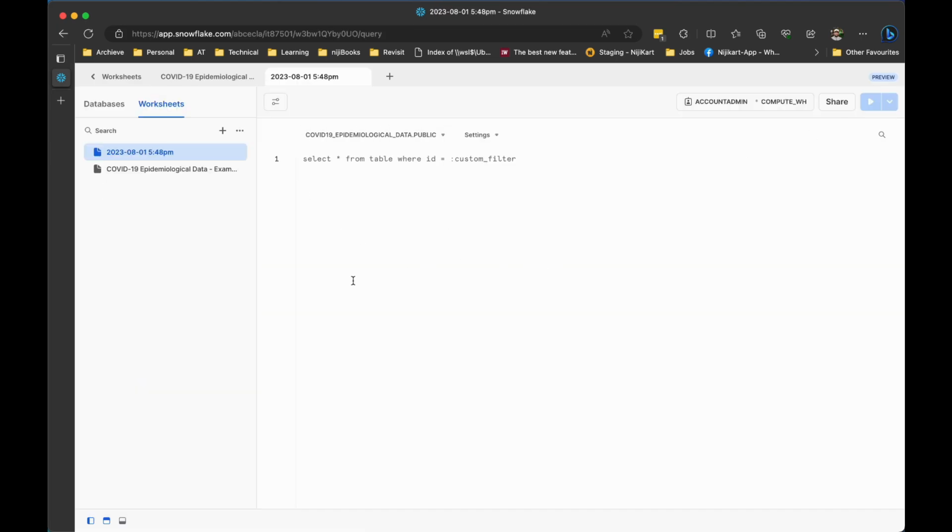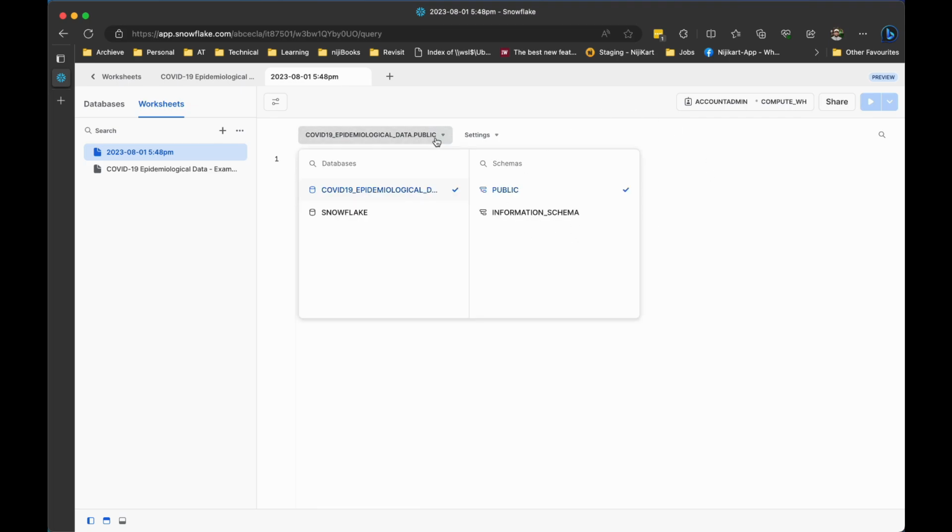Okay, so this is the SQL worksheet, and on this SQL worksheet you can see a lot of configurations are available. The first configuration is here, where you can select the database and what schema you want to use to query the data, right? So of course when you select this database and you select public, then whatever tables are available inside this public schema, those are directly available into the SQL query.